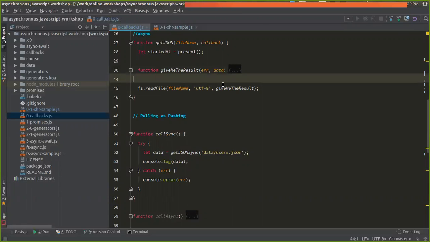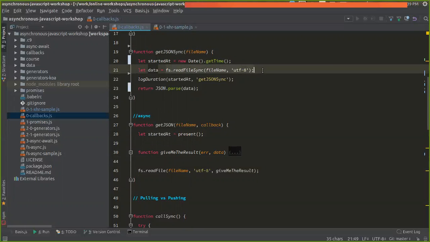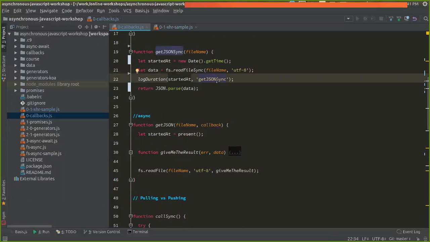So let's pause for a second. If you remember, I told you about pulling and pushing. If we compare these two here, fs.readFileSync, what it does is we send a request, then we pull the data as a return value. It is pulling the data.